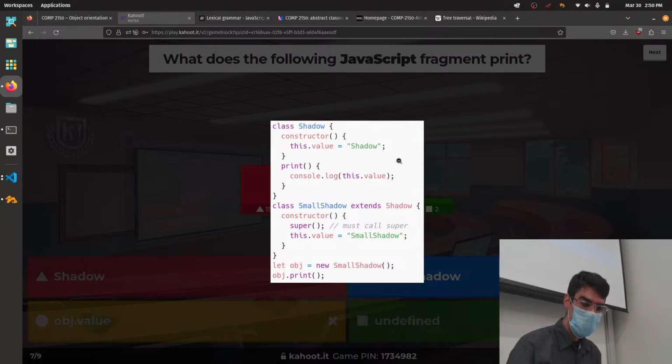The superclass creates this new attribute for the instance that we are currently creating. It adds a new thing to this instance that's called value, and it gives it a value of shadow. We return back to the constructor of the subclass, and then we modify that exact same value. It's the same physical thing that we're changing here.